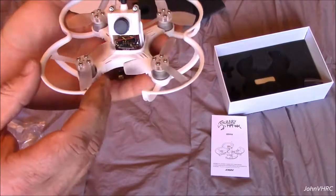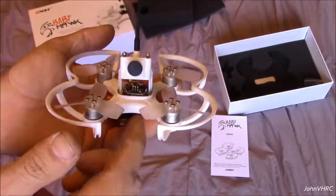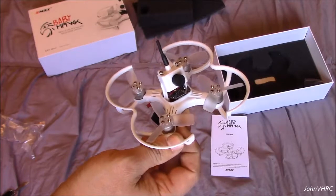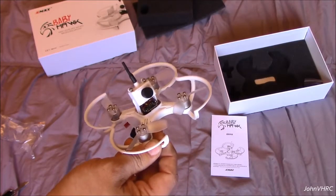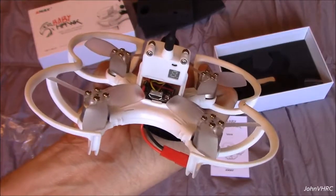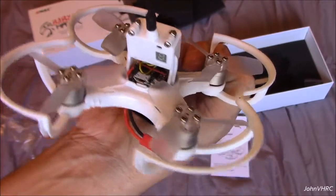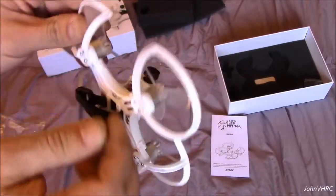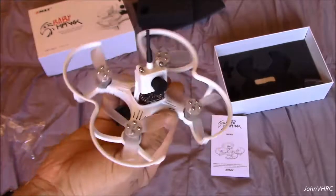What I'm going to have to do is get my receiver, take this apart somewhat, get my receiver soldered in there, and then we can go fly. I'll do a pictorial next on how it comes apart and what you see inside. There's where you plug your mini USB in if you need to do some PID adjusting or setup.